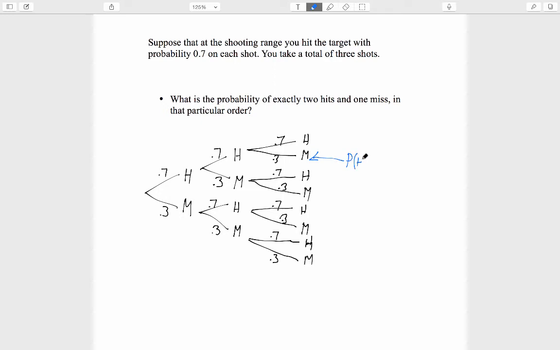The probability of that one outcome, the probability of the word HHM, by the same thinking as in our previous example, equals 0.7 times 0.7, so 70% of 70% of the time we're getting hit followed by hits, and then 30% of 70% of 70% of the time, that continues on to hit, hit, miss. I'm writing these multiplications just by writing the numbers in parentheses next to one another without the times symbol, because it's going to get very cumbersome to keep writing it. It turns out that this equals exactly 0.147. That is the probability of getting hit, hit, miss in that specific order.